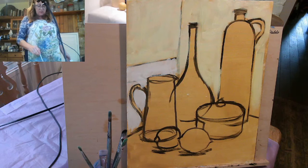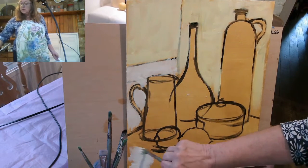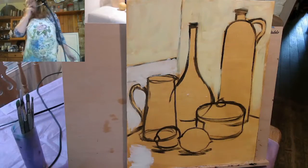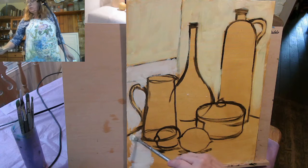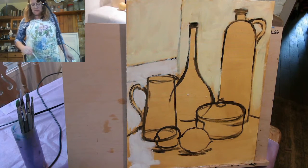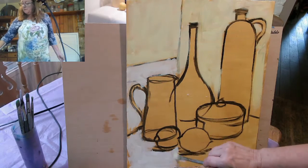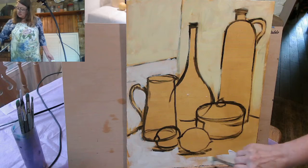And then I might actually do the tablecloth. And again, that will affect how you think about the tone. Also, when you're doing a still life, it's quite useful to look at the shape the objects create. So you're kind of looking at their footprint. So down here, around the corner, and then there's a shadow there. And then it comes around here, and around here. So this is pretty much the house painting phase of the painting.